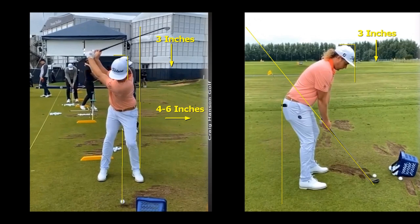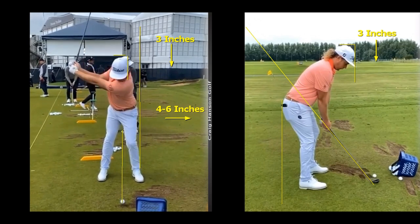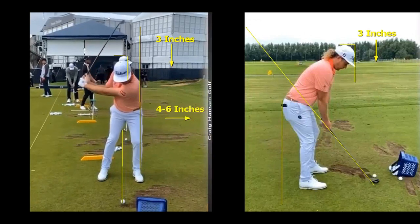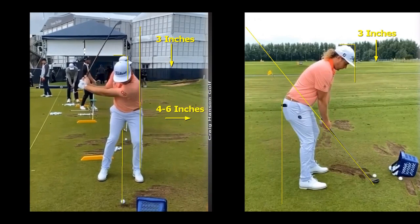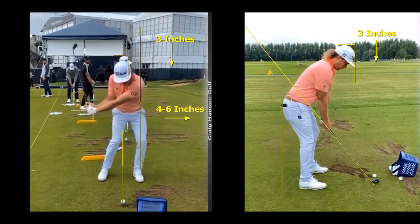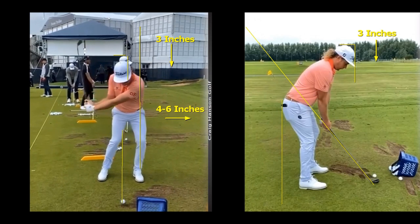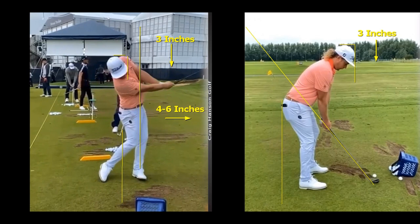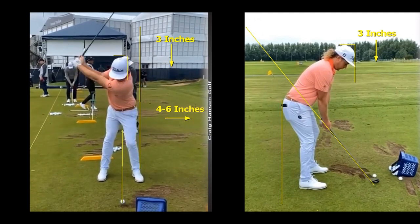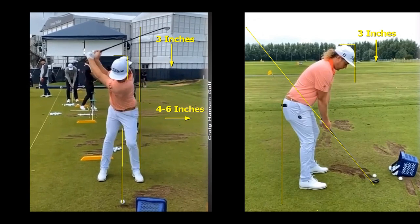We're looking at the right knee — around four to six inches of lateral shift. We'll see the head move down a couple more inches, which is a great way to hold your angles and hit it with a bent right arm. Look at all that lag, and look at that right knee hitting the finish line before the hands do — closing up the gap with the knees, great extension through the ball, lead shoulder lifting up.